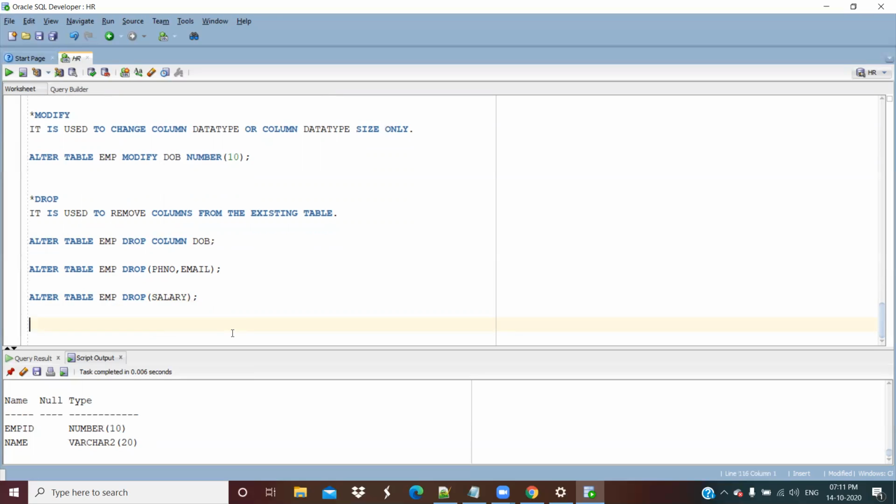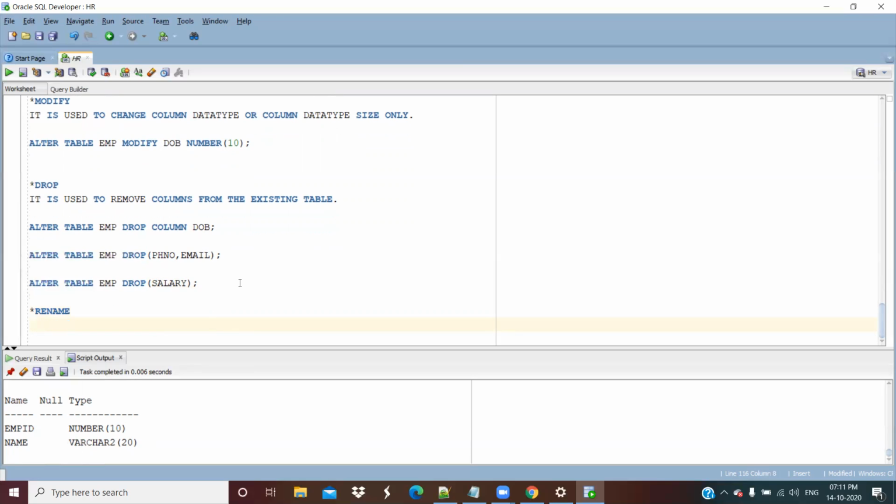Okay, now we'll see how to rename a column. I want to rename this name to full name. So what can we do? One second. I'll write alter table EMP rename column. Which column do I want to rename?